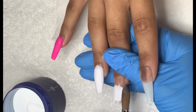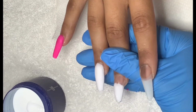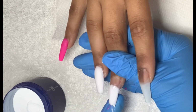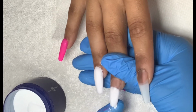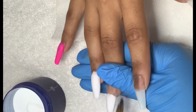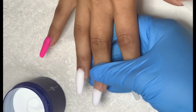But I also want to be clear that when you're working with colored acrylic and white acrylic, or very light colors along with bright colors, make sure you are cleaning your brush. I almost had this problem, but I made sure to correct myself immediately. So you will see sometimes in this video I keep wiping my brush. That is because I do not want any of the pink color in my brush while I pick up any white acrylic. That will totally mess up my design.